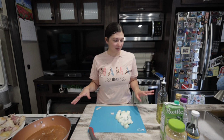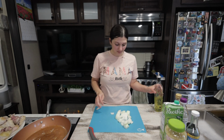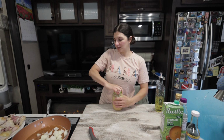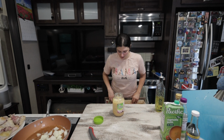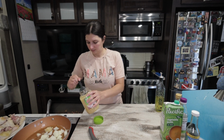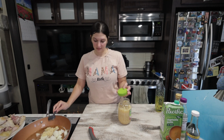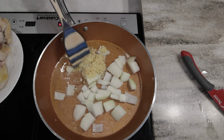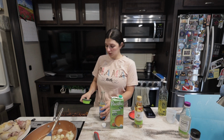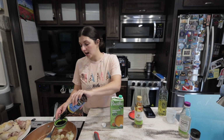I'm going to turn this back on to medium-low heat. We're going to add the avocado oil back into the pan, toss this onion in, and then about 4 tablespoons of minced garlic. Okay, now that these have become a little more translucent and we've scraped all the bits off the bottom, we're going to add 1/3 cup of coconut aminos. We're not using soy sauce because Noah has not had soy yet, which is one food allergen.